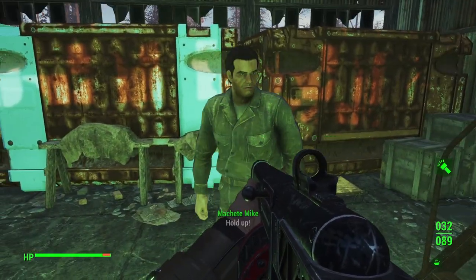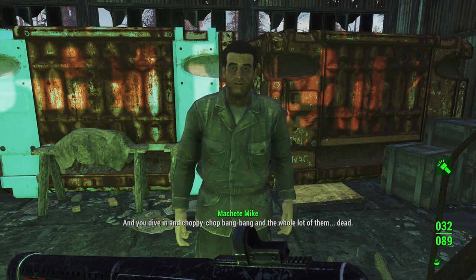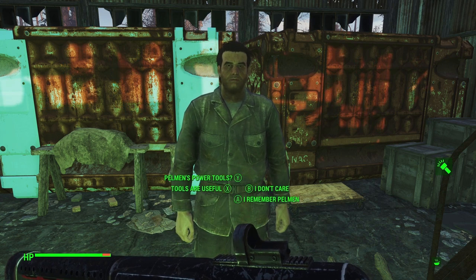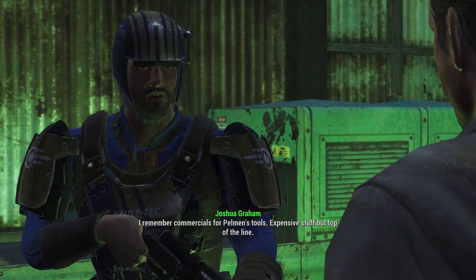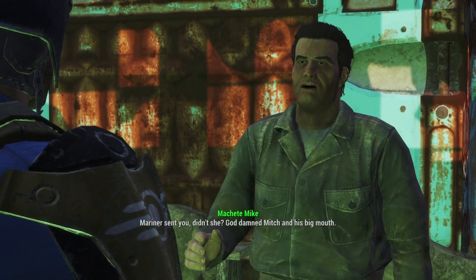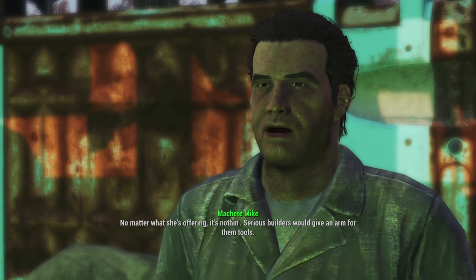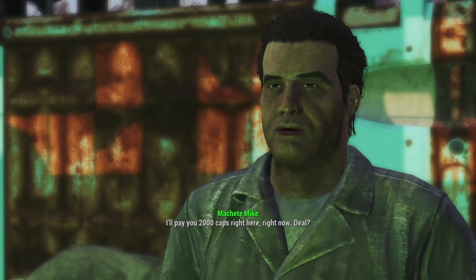Hey there. Hold up! I've been casing those ghouls for weeks, waiting for an opening. And you dive in, and choppy chop, bang bang, and the whole lot of them, dead. You even know what you got right there? A premium set of Pelman's power tools. I remember commercials for Pelman's tools. Expensive stuff, the top of the line. What the hell's a commercial? Oh, yeah. It don't matter. Oh, Mariner sent you, didn't she? Goddamn Mitch and his big mouth. No matter what she's offering, it's nothing. Serious builders would give an arm for them tools. I'll pay you 2,000 caps right here, right now. Deal?